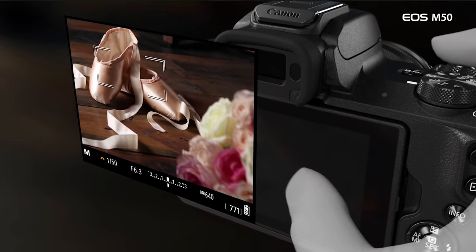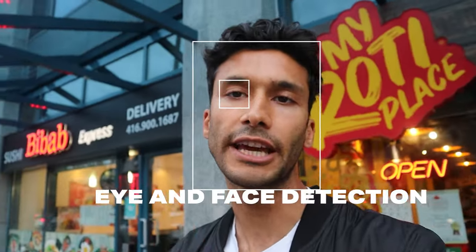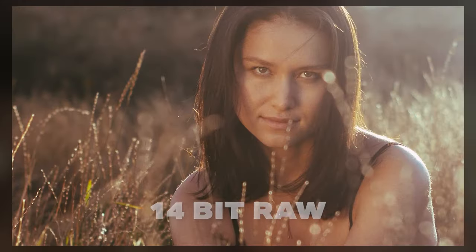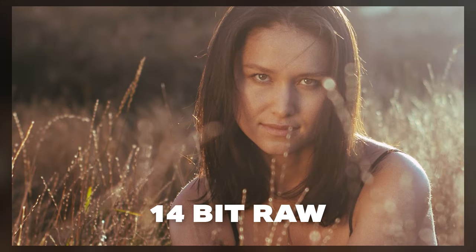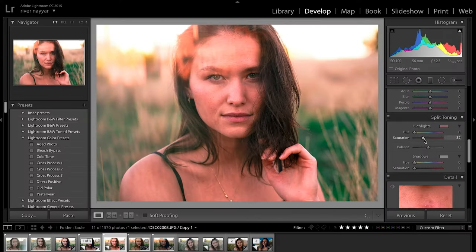The autofocus in the M50 does a really good job keeping up with all the action. You also have touch autofocus using the rear screen. What the M50 is specifically good at is eye detection and face detection, so if you shoot a lot of people with your camera, this is a good one to get. It does tend to struggle when shooting cars or objects it doesn't recognize, whereas newer Canon cameras now have subject detect mode where they detect people, animals, and vehicles. The M50 also shoots raw photos at 14-bit, which gives you a ton of flexibility when it comes to colors and light values, and you can create something truly breathtaking.